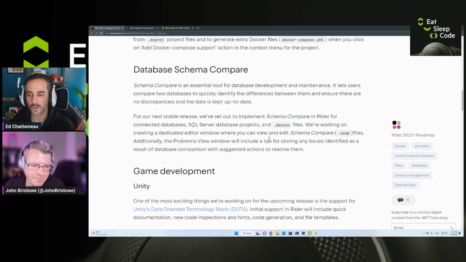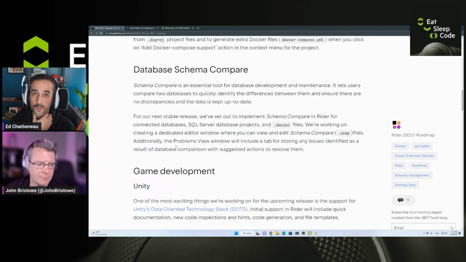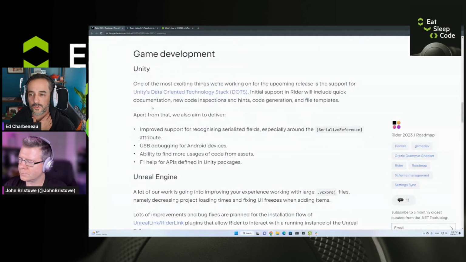Yeah, I mean, this would be really helpful too if you're working on an app that has a new database and you're trying to scaffold out, like with Entity Framework or something. You get that code first generation stuff, and you want to just kind of peek in and see what the actual database looks like, and compare it with the last version of it as you do migrations and things. Super helpful there.